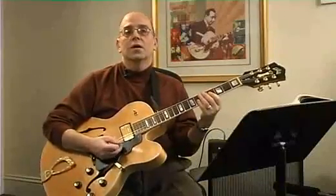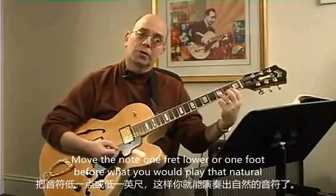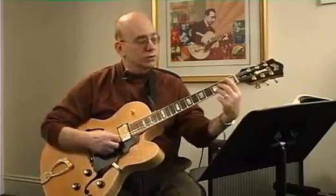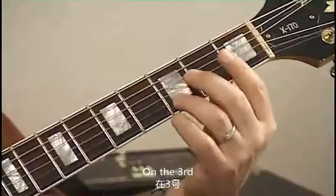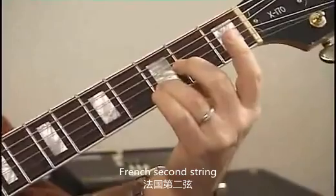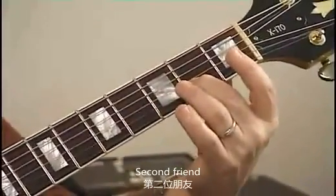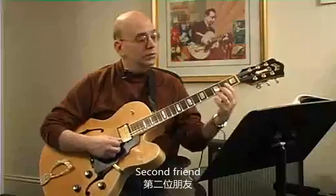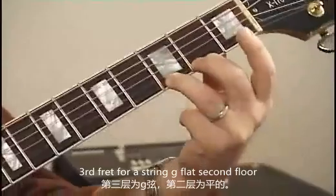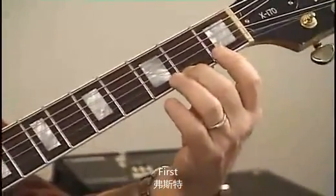Flats move the note 1 fret lower, or 1 fret before what you would play that natural note. D on the third fret, second string, D flat would be second fret. G, third fret, first string, G flat, second fret, first string.